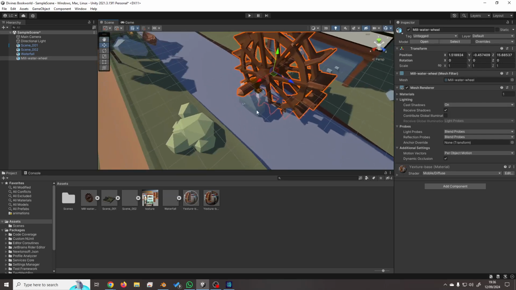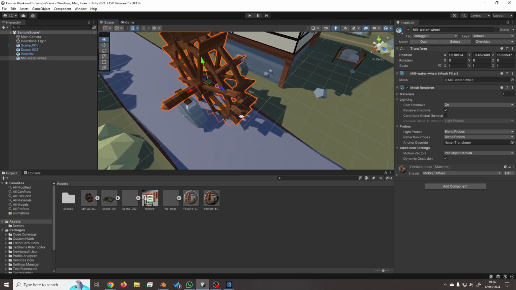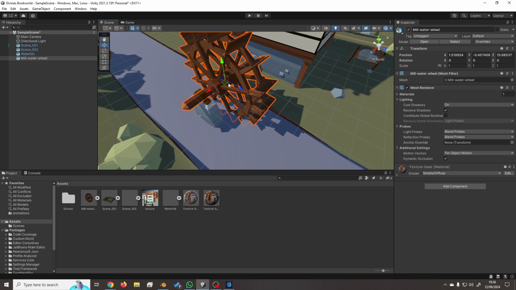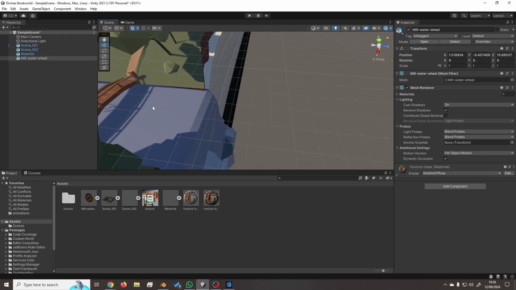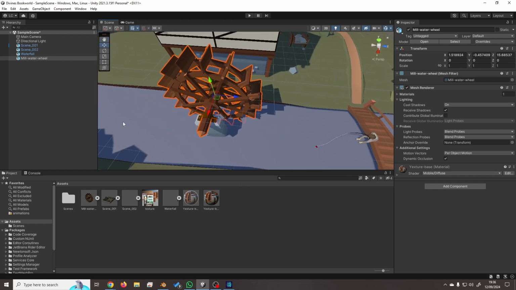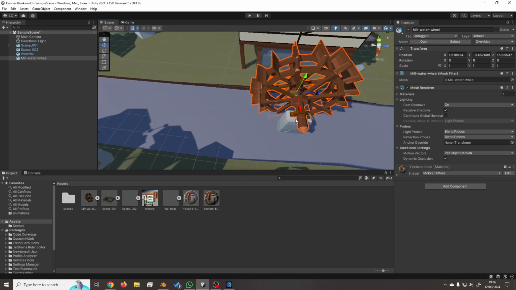Okay, and then you can see the axis that we want it to spin on is the red one, and if you have a look up here you can see it's X. So we're going to rotate it around the X-axis here. And obviously the water is falling this way, so it's going along in this direction. So we need the water wheel to flow in this direction.